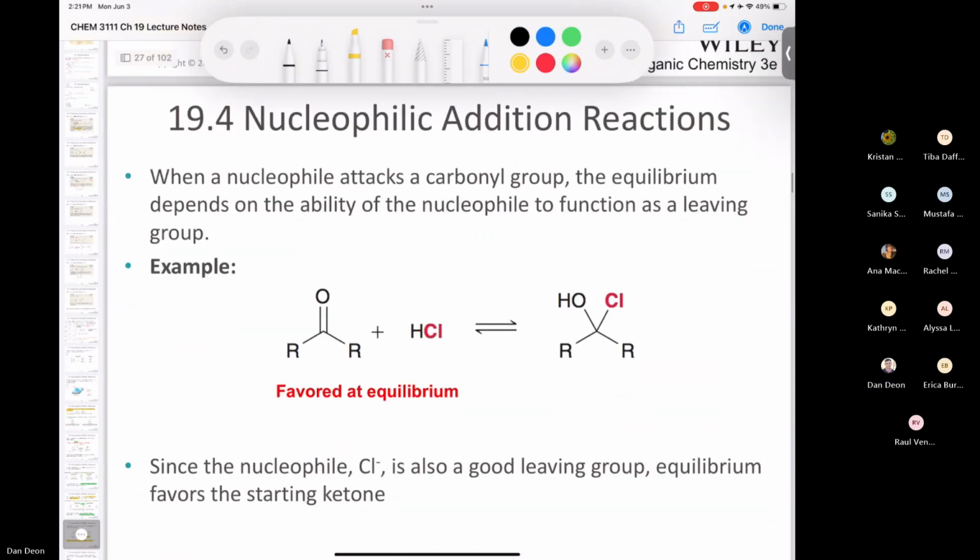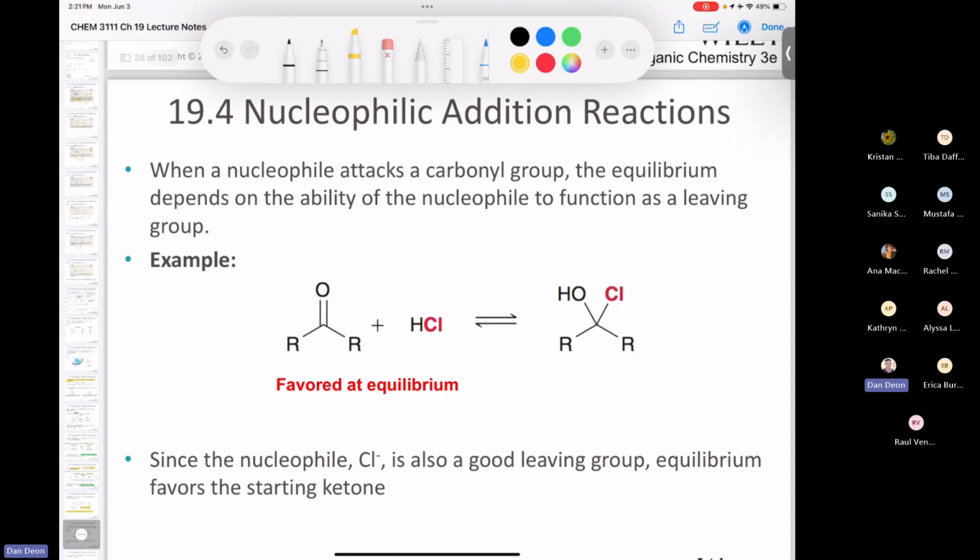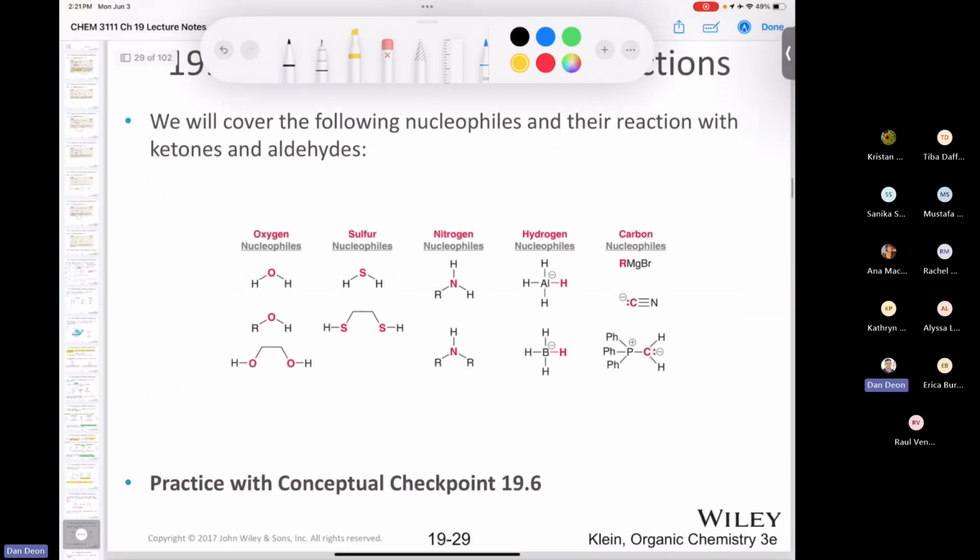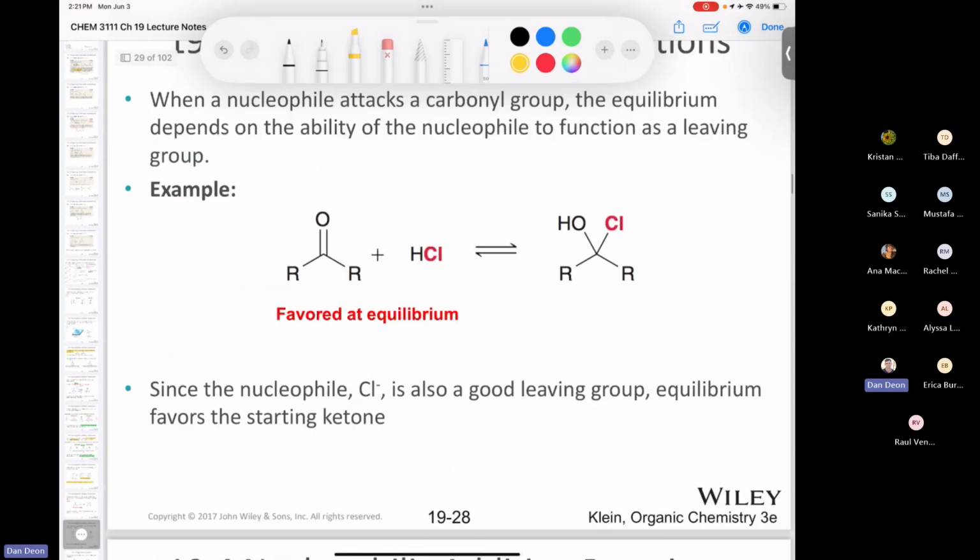Okay, so getting into some minutia here. This is kind of just an interesting way of starting the concepts here. But see if you can follow along with me. And then on the next slide, we're going to get into a whole bunch of different nucleophiles that we could react with. But check this out.